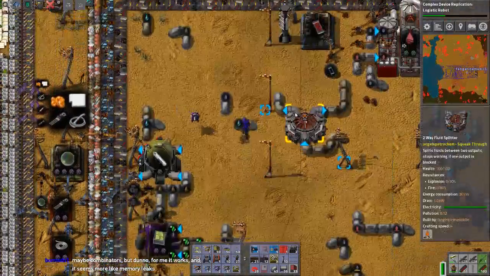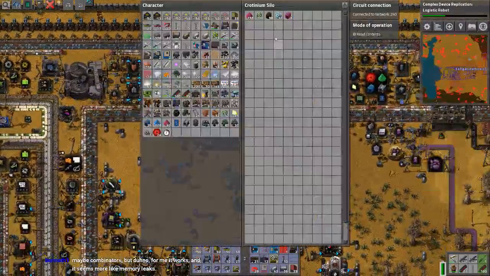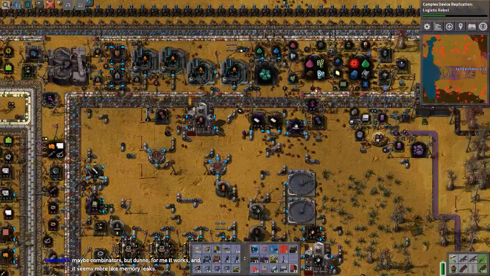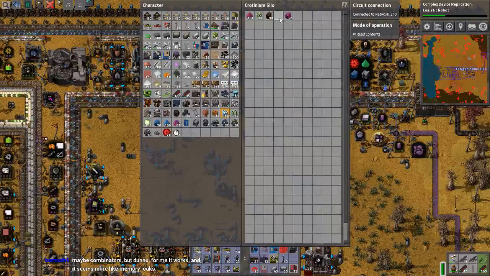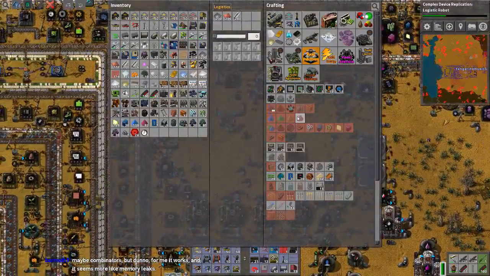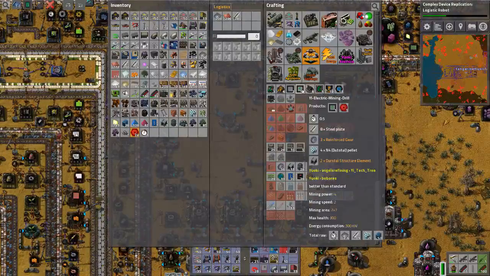I need these blue noodles. Every single inserter is wired now, so I can always get the thing I would need, no matter what.